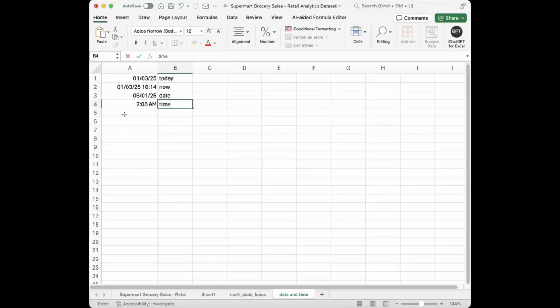For example, let's say there is a column which is nothing but year of birth. Year of birth is present like this.